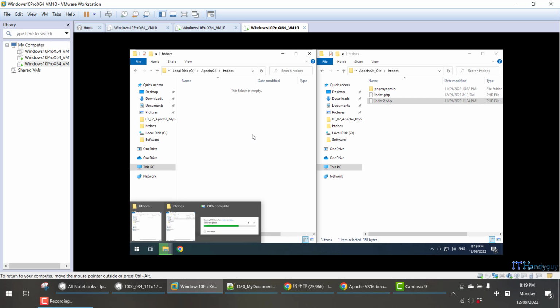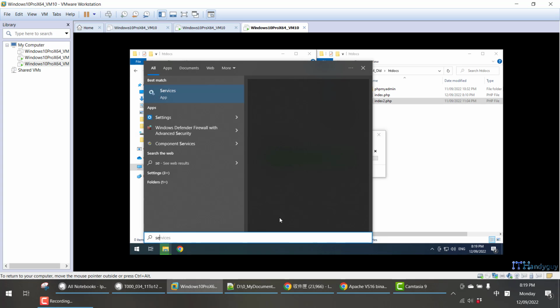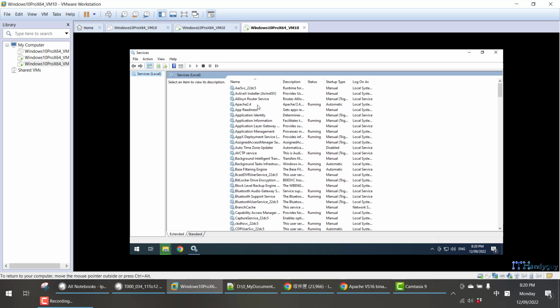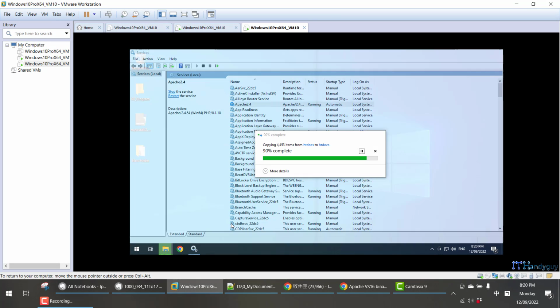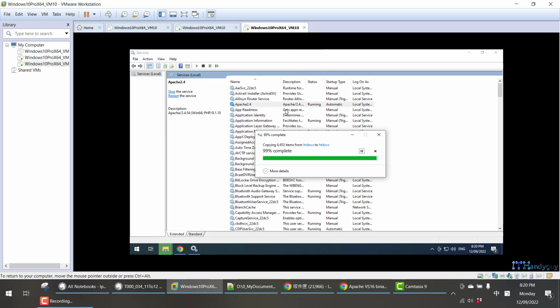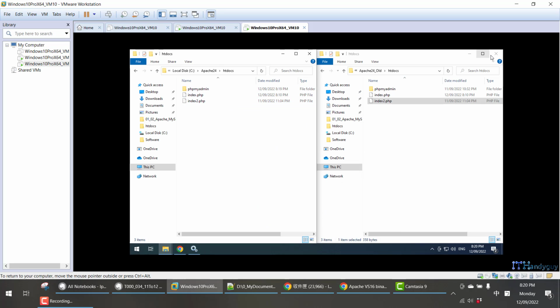Okay, just wait this. It won't take too long. So try to be prepared. So I'm going to Service Manager. Okay, so this is my Service Manager. It's still copying. Just wait for a moment. Okay, I can also try to open a Google Chrome just to be prepared. Alright, it actually copied everything. I can close the old version folder.